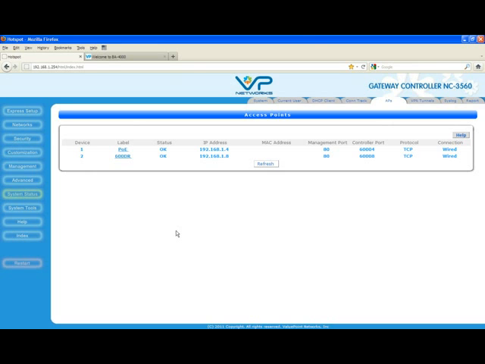As we're showing here, you can go back and look at them in system status to see if they're up or down. A lot of people will set up their monitoring systems to send an email alert if something goes down. That can all be set up. So the answer is yes, you can do it. Here's how you do it on the 3560, and there's a similar way to do it on the 4000 to pass all the way through.